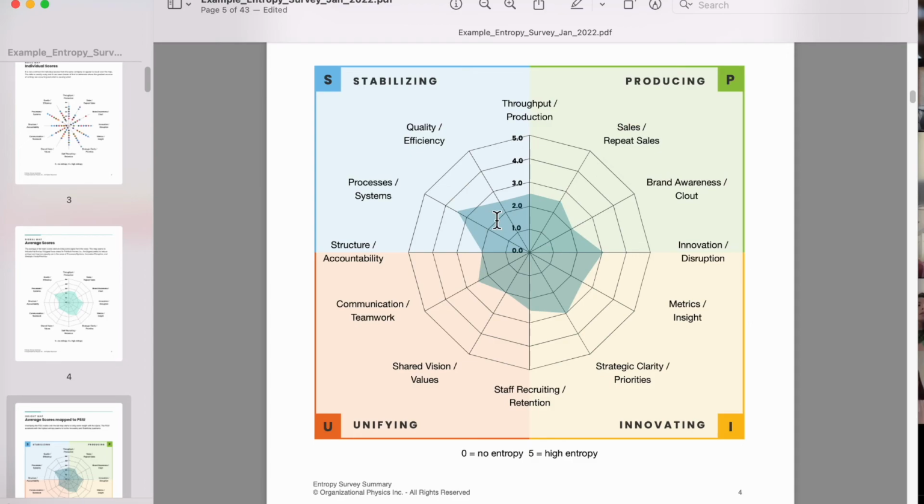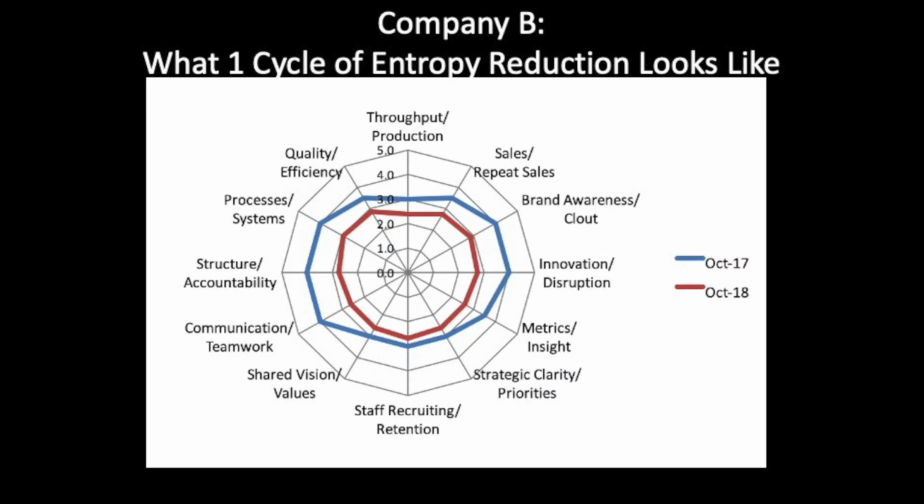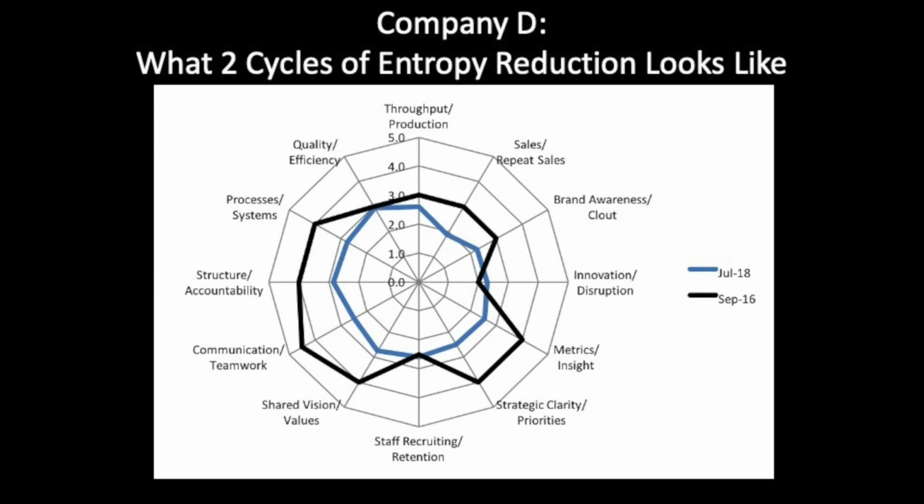That's typically every 9 to 12 months. Repeat the process with a comparison survey, and you'll begin to see how entropy reduces in this organization. And it's very powerful because it reinforces for the team, hey, we assessed the issues, we attacked them, look at how good we did. Now here are the new issues emerging. How do we reorient to solve those issues? And you keep that process going over time, and that's a key element to driving sustained operational excellence.